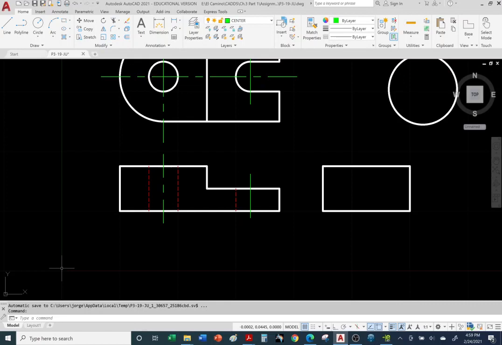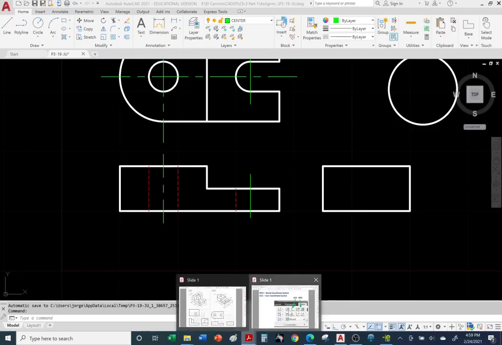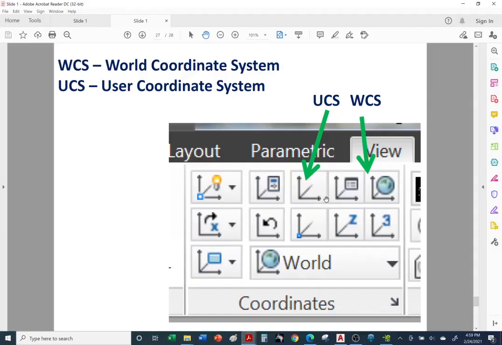Okay, so depending on the program and the company, they like to place their world coordinate system or universal coordinate system at different locations. And if you were working on the wing of the aircraft, it's better to create your own coordinate system, your own user coordinate system. Okay, so we'll talk more about that in part 2. Okay, so this will walk you through how to create your own user coordinate system. Currently, we're using the World Coordinate System, WCS.